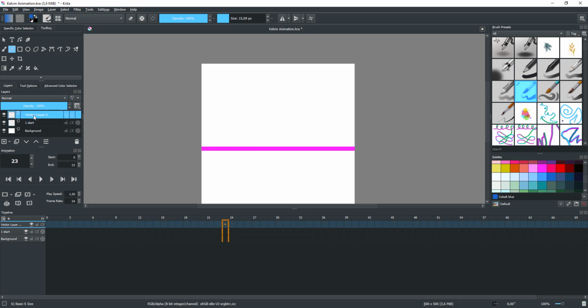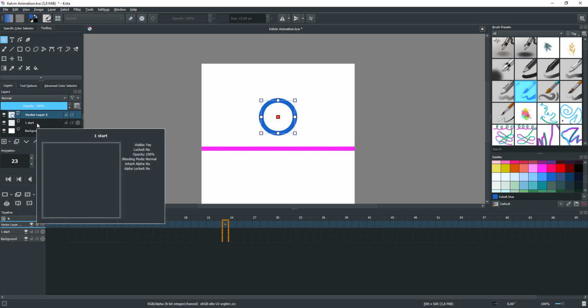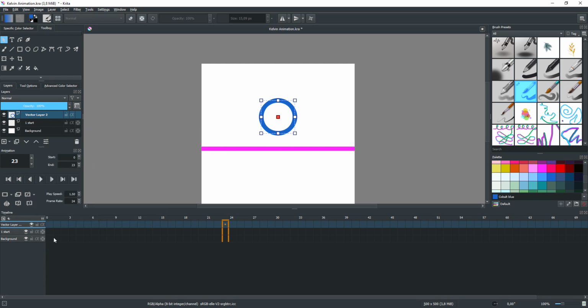Now, go to your vector layer because in the vector layer you can adjust your shapes, your lines. The only thing is you can't use the paintbrush, so brushes are not going to be super useful. But I find it's useful for when you put it down to the paint layer because you're going to want it in the paint layer to begin to create your frames.